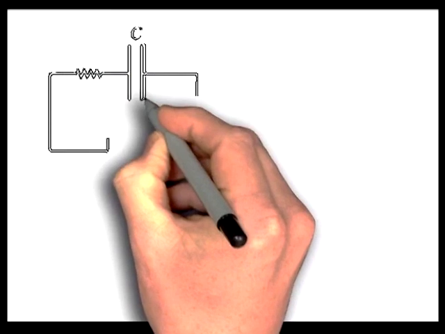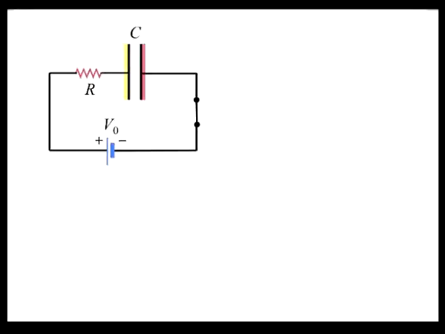Now, let's suppose that the capacitor is fully charged. If we open the circuit, it remains charged, and we can remove the battery from the circuit and replace it by a wire. If we then close the switch, all of the charge on the positive plate will want to move to the negative plate, and the capacitor will discharge.